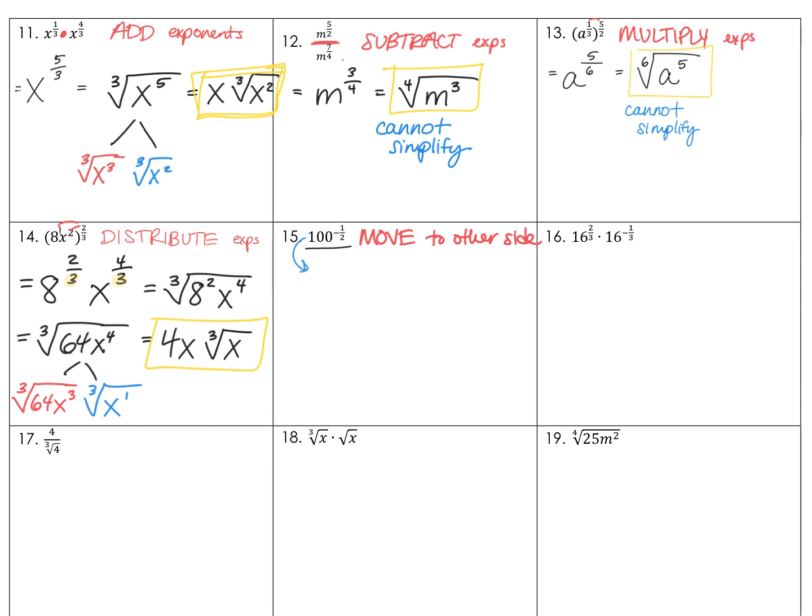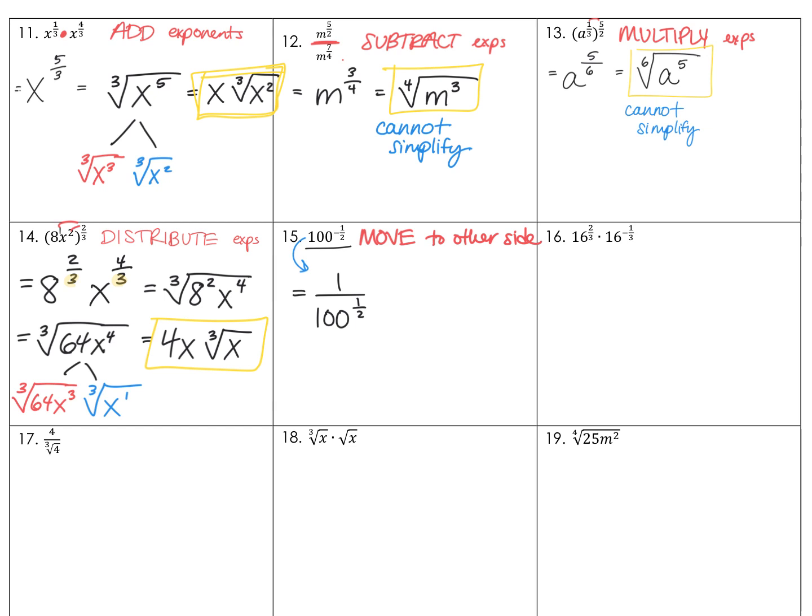Okay, so you have a negative exponent and you send it to the other side and it gets happier and it becomes a positive 1 over 100 to the positive 1/2. Do you see what happens? This is why we send it to the other side. I understand there wasn't 2 sides, but you're going to make it a side, draw a line, send it down. The empty spot fills with a 1.